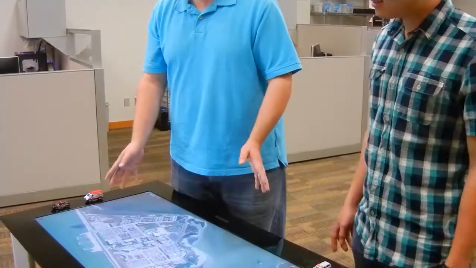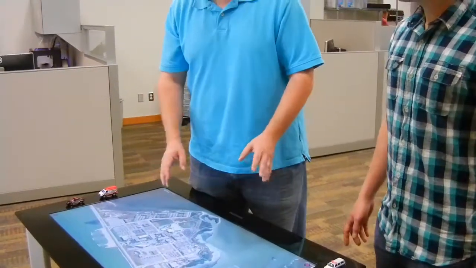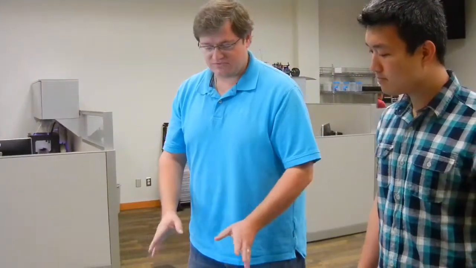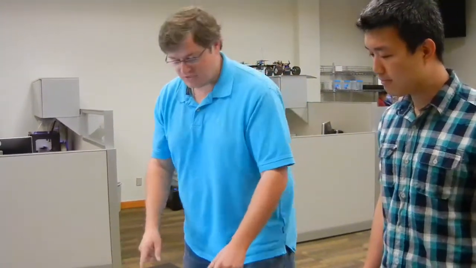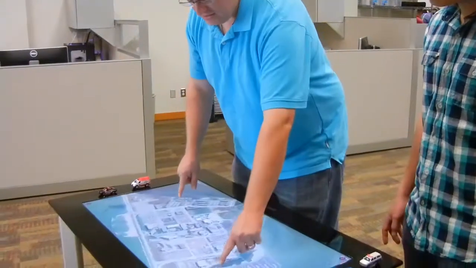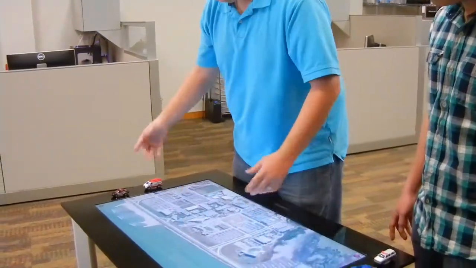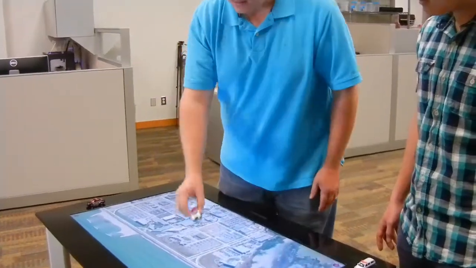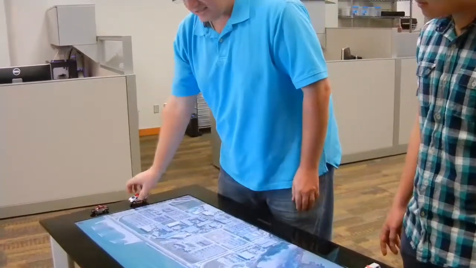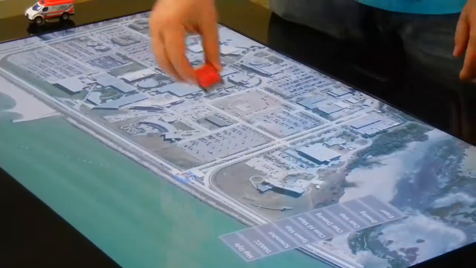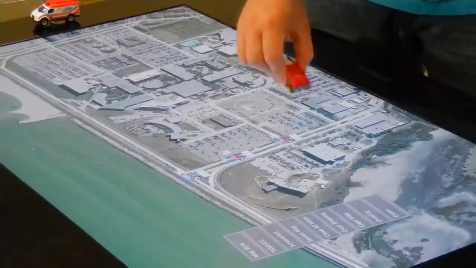This is an emergency management application that allows people, or incident commanders, to locate their resources very easily using tactile interaction. So while you can interact using your fingers, like with an iPad, you can also add resources. For instance, an ambulance can be added by just pressing on the map and it adds an ambulance. Or we could add a fire truck, and the fire truck can be added just simply by stamping the map.